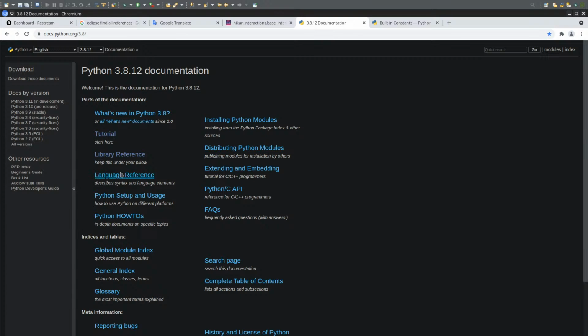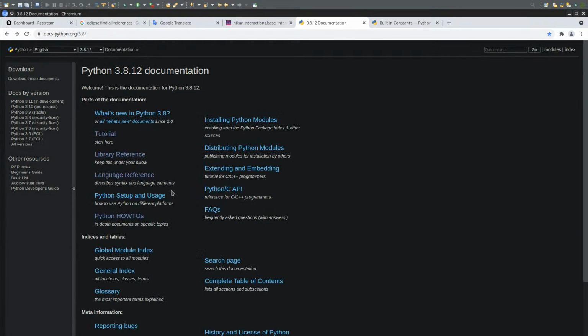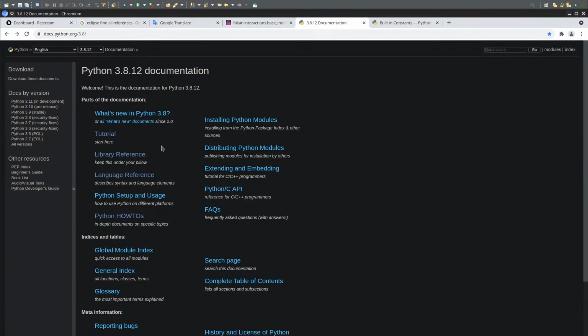I should just look at the documentation here on how to iterate over its variables. I'm sure there's a Python feature for this. I'm just not really sure how it's named.